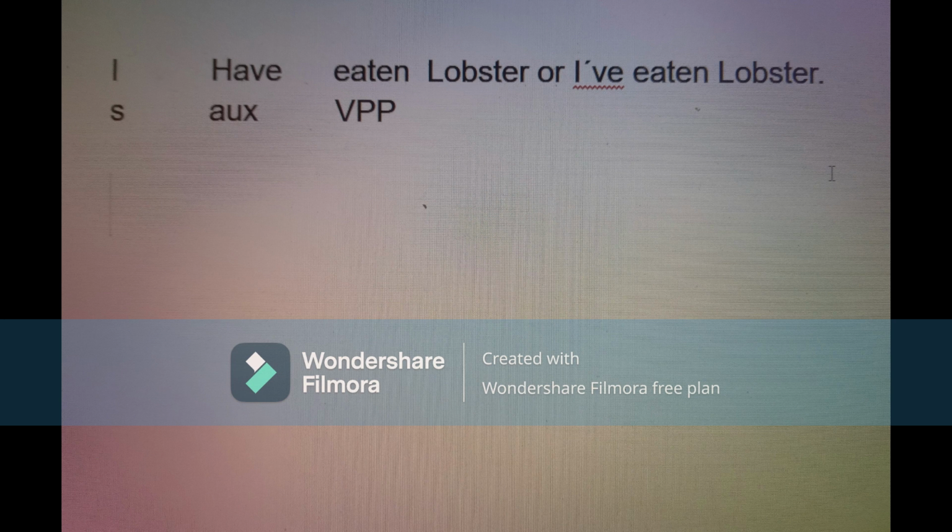To make a sentence in the present perfect, we need a subject, I, the auxiliary have, and the verb in past participle, in this case, eaten. So, I have eaten lobster. Or we can use the contraction, I've eaten lobster.